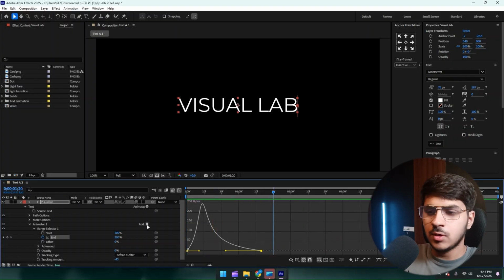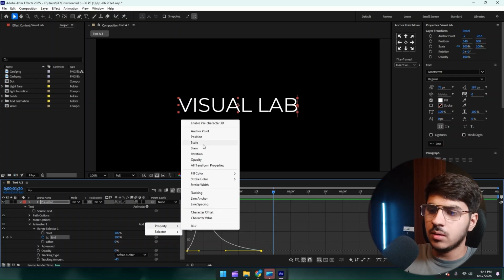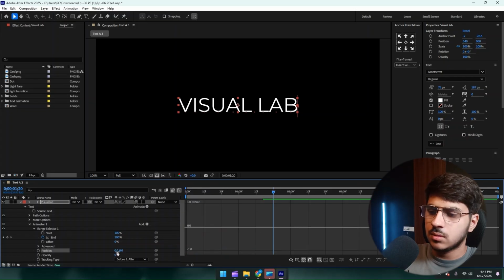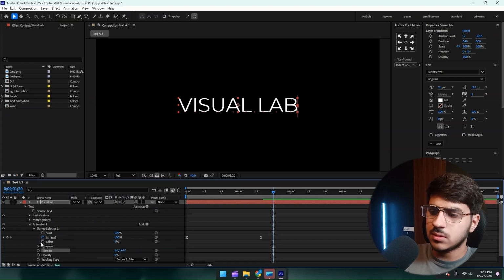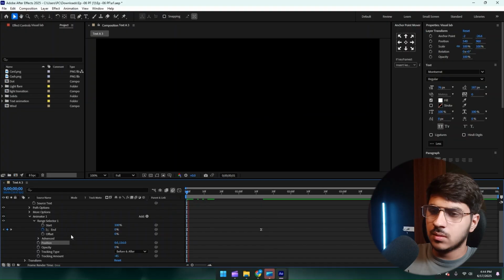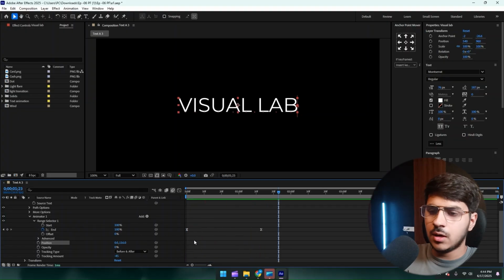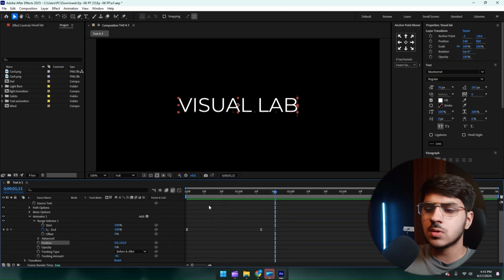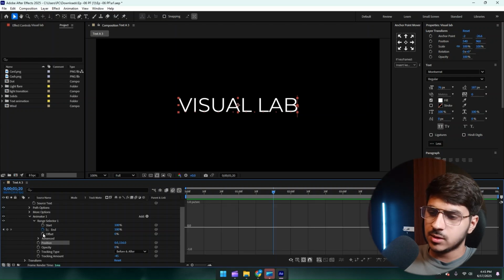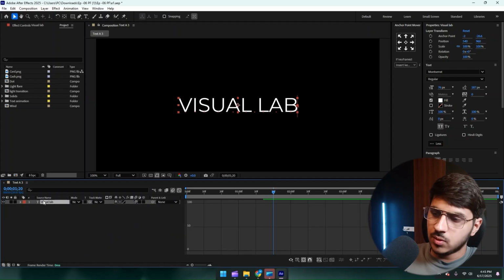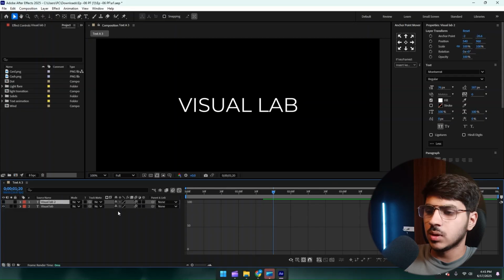Just to be more creative, click on add, property and position. Change the values just like this. And you have another one. Now this one also looks really good. So you can choose which one would you like to use more. Just to simplify for you, because you can download this project file for free from the description, I'll separate these text animations. You can keep it as a bonus. Alright, so here is your third and a fourth one.